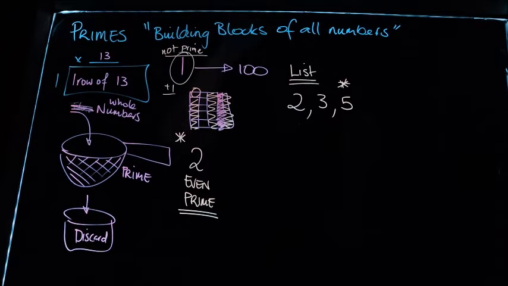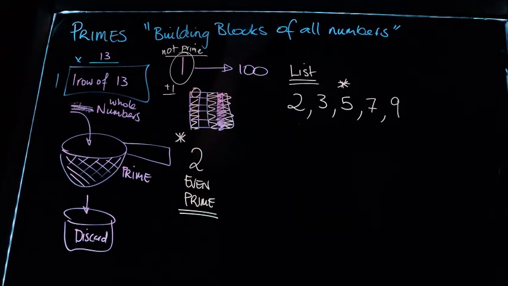So we need to include 7 on our list, and this is important. The next one is 9, and this might catch a few who want to leave it in the sieve, but it's got to drop through the sieve because 9 is actually 3 times 3. It's a square number, and we're going to do some more work on squares later on. That's not on our list.